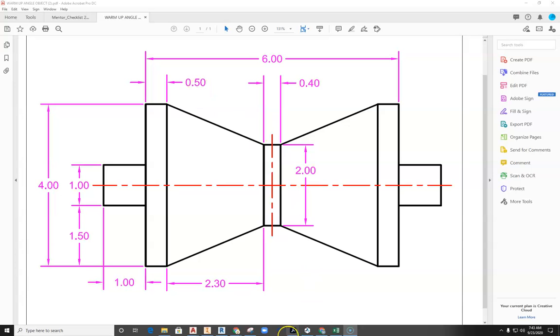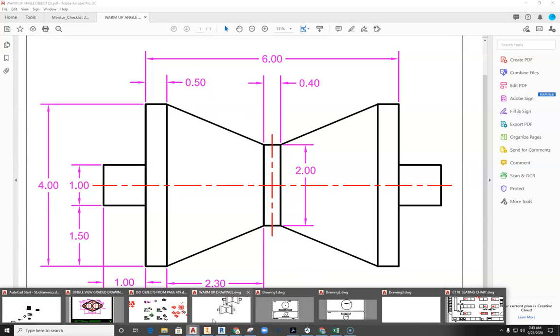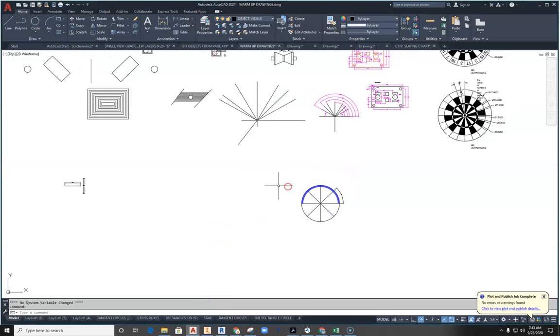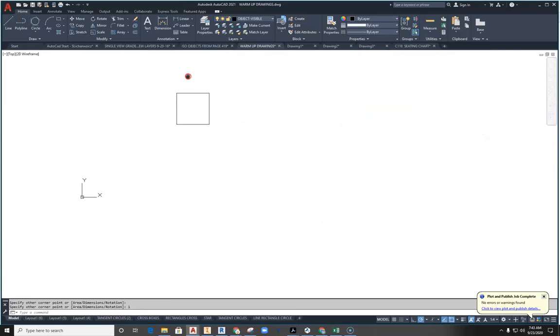All right, so we're going to jump back over here into AutoCAD, and we'll go ahead and do that. I'm going to jump into my warm-up drawing and grab my rectangle tool. I'm going to click and pull, type in 1, tab, 1, and hit enter. That gives me my first 1 by 1 rectangle.